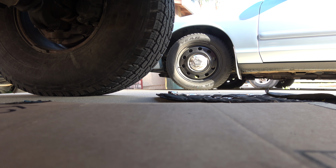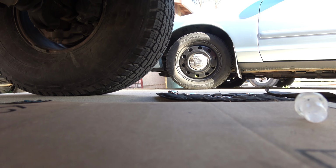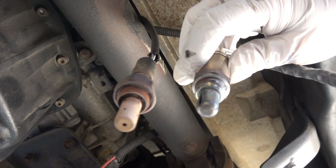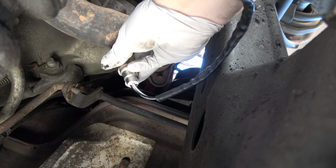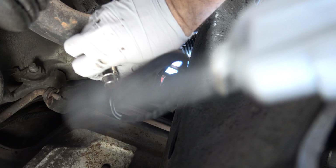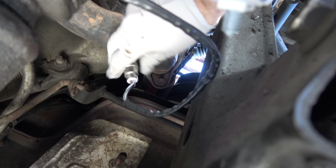Sorry, there's a garbage truck in the background. There you can see the difference. Going to just install it up in here. There's a heavy smell of dog turd under this truck for some reason. I don't know why. Anyway, lovely new Bosch.